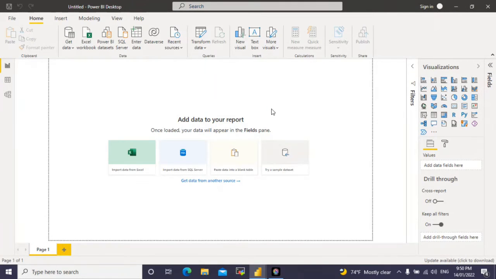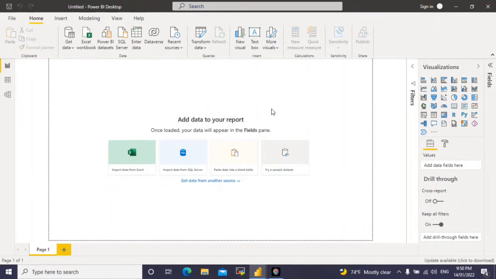This time I am presenting Power BI Desktop, and the purpose of this demo is to show you how to get the data from a CSV file and present that on a dashboard or report. So what we are going to do with this dashboard: first we will import the data from the CSV file, we will add a new column, we will change the data type, and we will present the sales data on the dashboard in a matrix format, and then we will convert that matrix into a chart format.